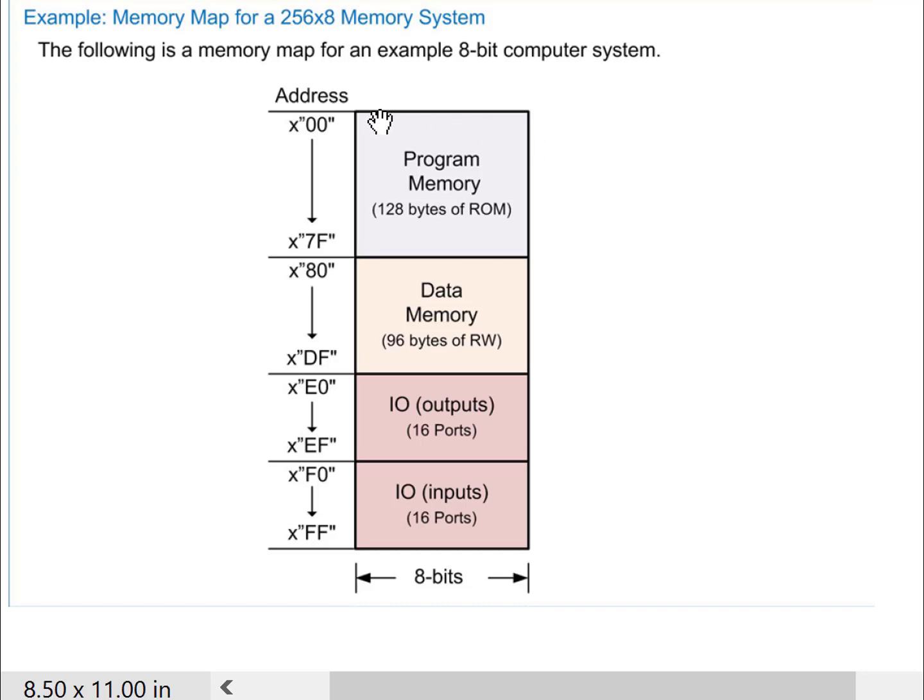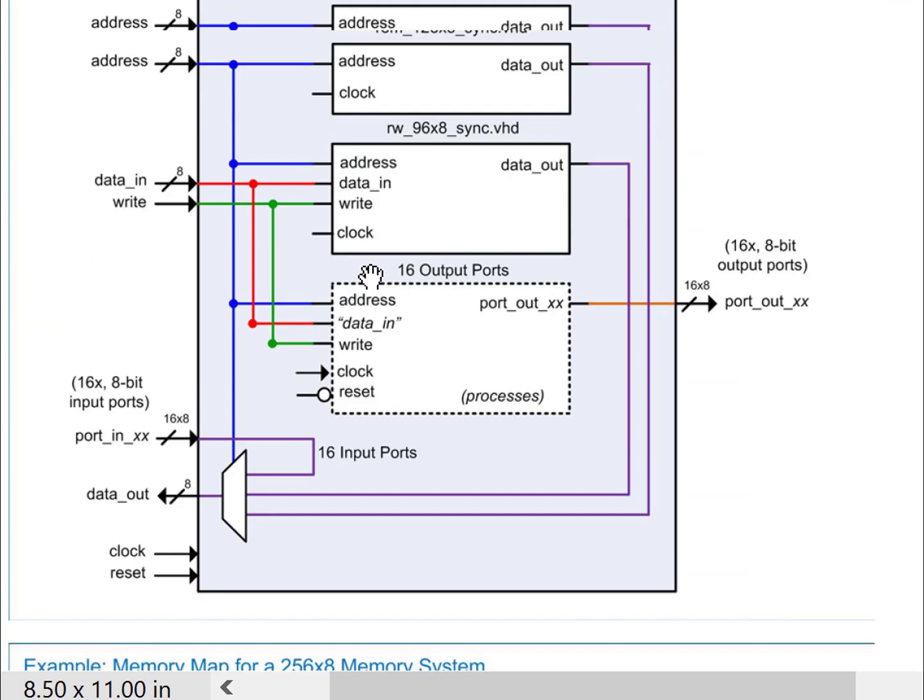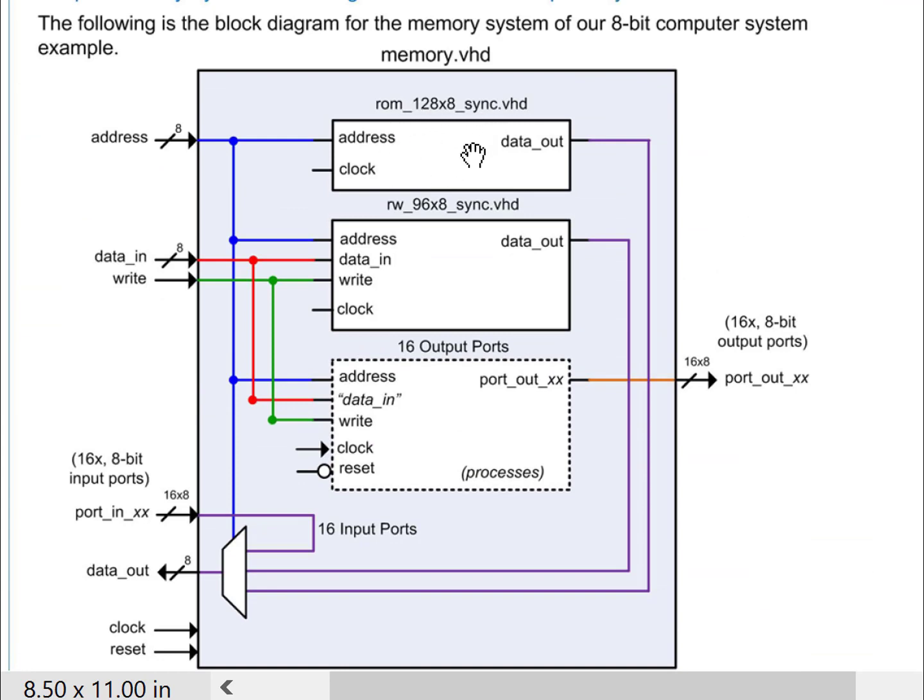So what I would like you to do is you have 8 bits of address. That means you can address 256 unique locations in memory. So what we're going to do is we're going to use the first 128 bytes, the first 128 locations in memory, to serve as your program memory. So this means that address 0 to decimal 127 or address 0 to 7F hex represent the information that's in this ROM right here. So you have to hard code within this ROM to those addresses.